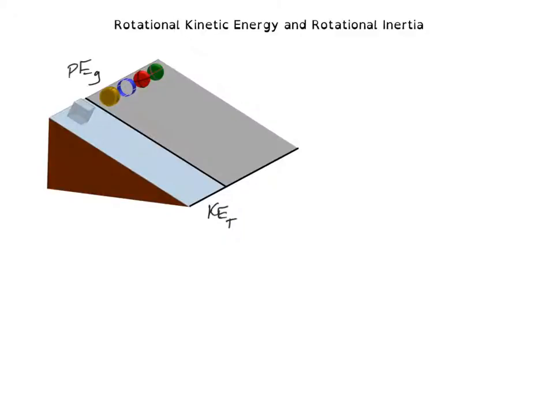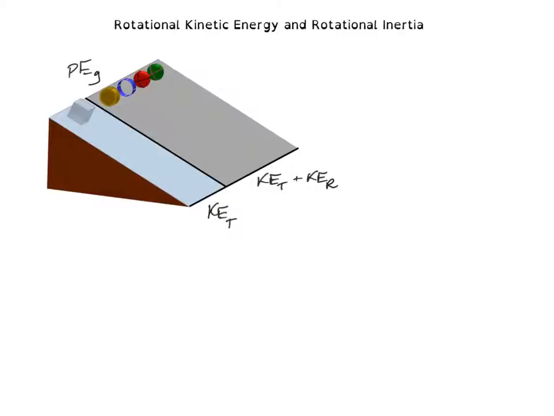But let's just take a look at these two objects here. So we have a solid cylinder and we have a hoop. Well, who's going to win between those two? Who's going to get second place? Because we know that this block is going to be the landslide winner. Well, what this comes down to is which one has less rotational kinetic energy at the bottom. Whichever one has less rotational kinetic energy and therefore more translational kinetic energy, that's going to be the winner. So what we can do is model these two mathematically.